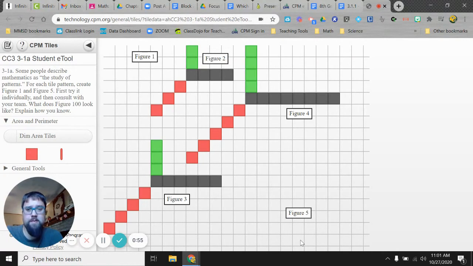All right, so you'll notice that I kept this sort of tail part in the lower left corner of the figures red. All the tiles were red when I first clicked in here. And then I broke down the rest of the pattern and I created a green portion of the pattern and a black portion of the pattern. And then I'm going to try to figure out what the rules are for each of those.